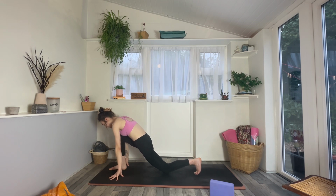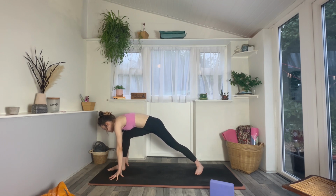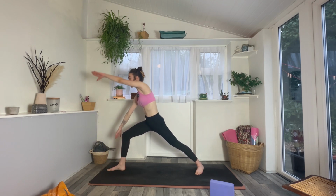Tuck the back toes under, lift the back knee, drop the back heel. And then as you inhale, we're going to open into Warrior Two. Once you're in Warrior Two, adjust your feet. Keep drawing that right knee forwards, spreading through the fingers, spreading through the toes. Take a deep breath in and a deep breath out.